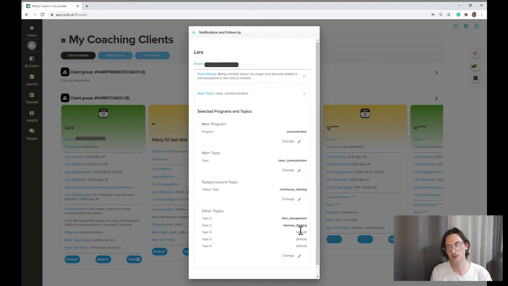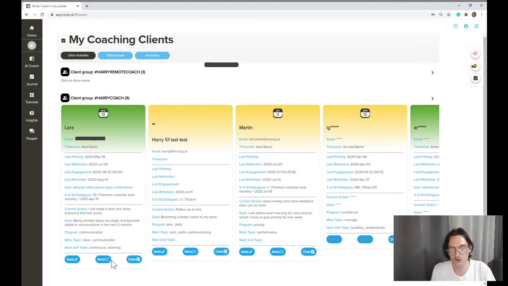So with this approach, you can set up a set of coaching topics matching your client, and you will also ensure that they are changing each day and rotating, with more interesting outcomes. So this is the change of the goals and the topics. You will usually just do this a few times.